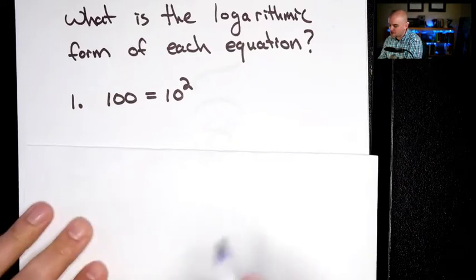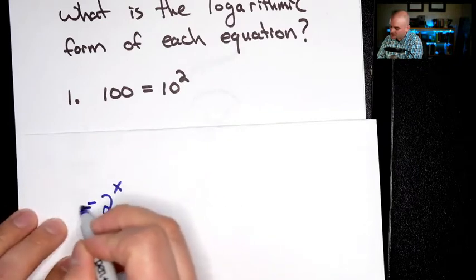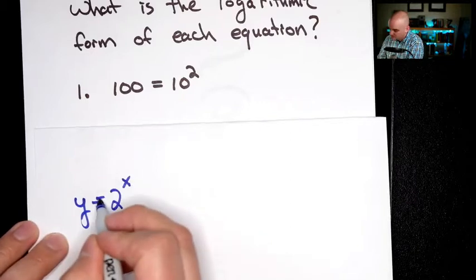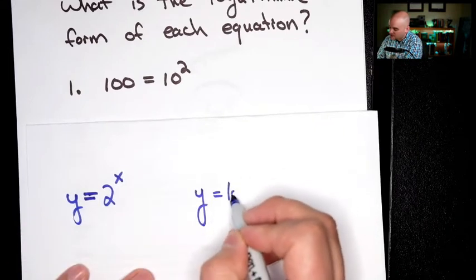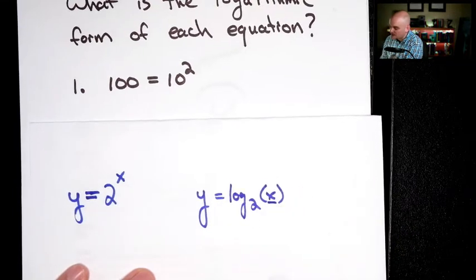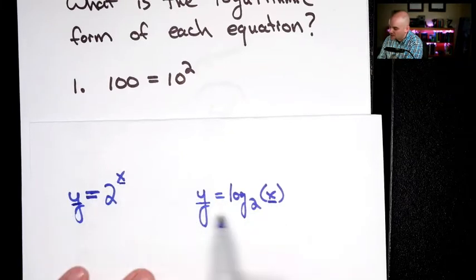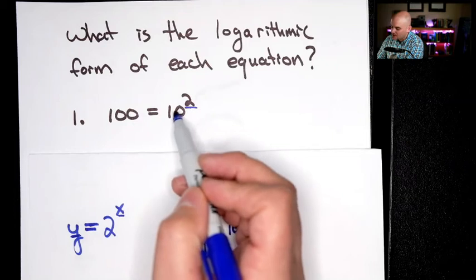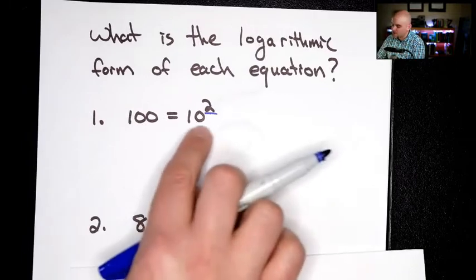So if I'm talking about an exponential function, like 2 raised to the power of x is equal to y, my input here is the x value. It's an exponent, right? If I'm talking about a logarithm, I'm going to say y is equal to log base 2 of x, right? So my input here is x and the output is y, just like the input here is x and the output is y. So just be aware of where your inputs and your outputs are on these things. Here's my input on that exponential function, and when I square the 10 here, I get 100. So the logarithm of this would look like this.